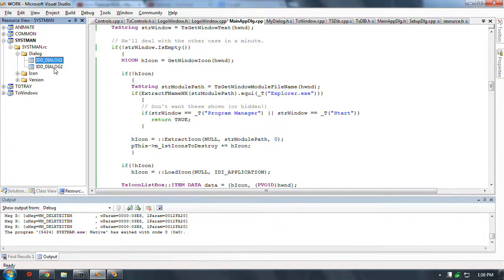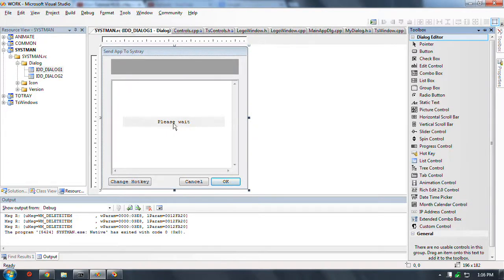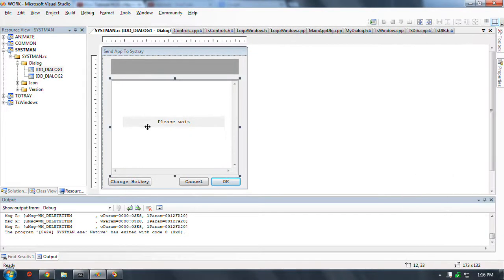But I don't know if I can. See, that's just a static control. I can't click it because in terms of the order, this thing is on top of that please wait. Right? So what I'm hiding is this thing as it's being filled up.